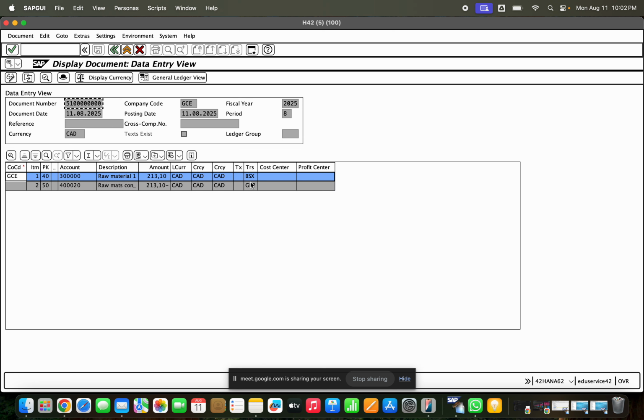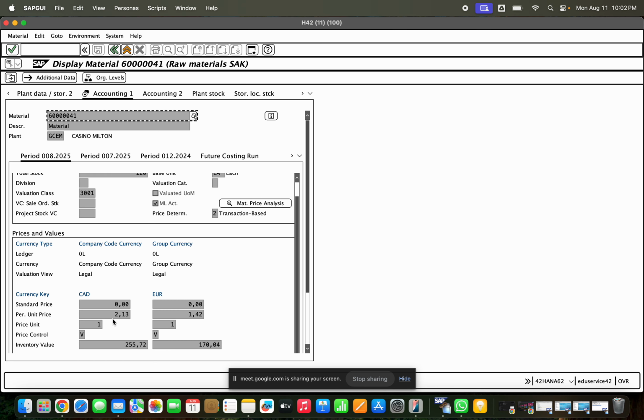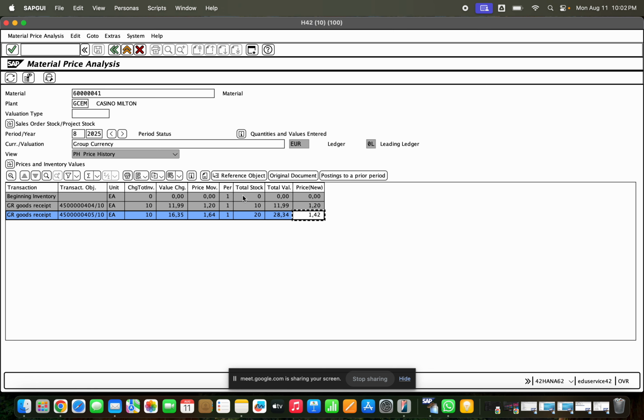That inventory account will be posted in the BSX, and this is the GBB which is for the consumption, because we don't have a PO reference. So invoice we are clearing, so that GBB will be posted. Okay, now we got the stock, right? If you see the stock which is posted with 213.10 rupees, how did you get this one? How did the system consider 213? You can go here, you can see it here. So from here it is taking the average price and calculating, right?